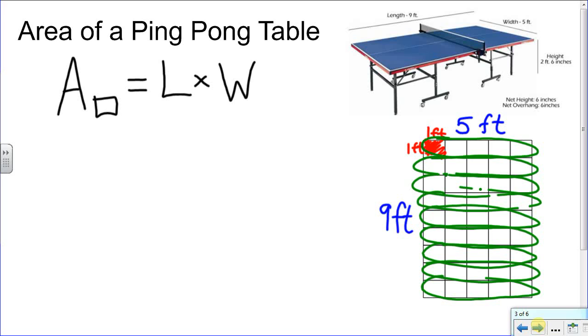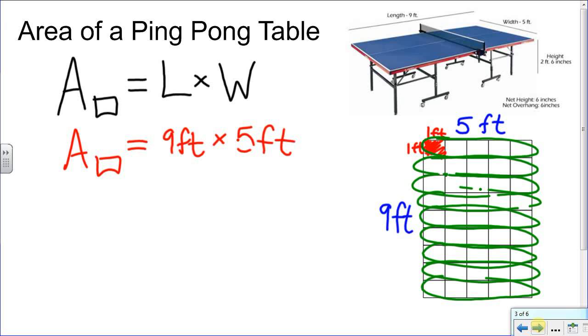So we have a length and a width, and we can plug those in to our equation. And now we understand a little bit better maybe why we're using multiplication. Our length, we said, was 9 feet, and our width here is 5 feet. And so we'll just do a little math facts that you have memorized. We'll know 9 times 5. That will give us 45. And we talked about how the units have to be these square feet, or feet squared.